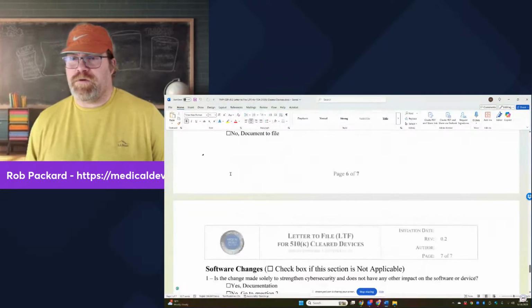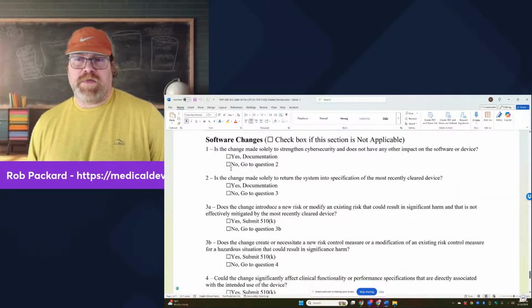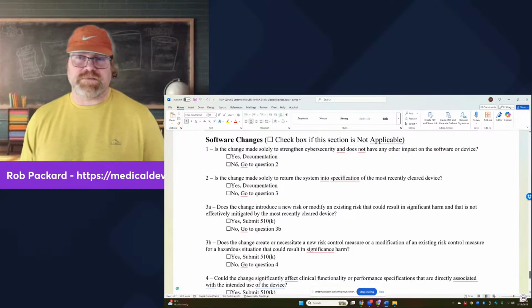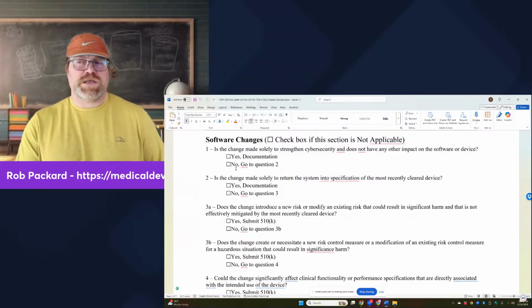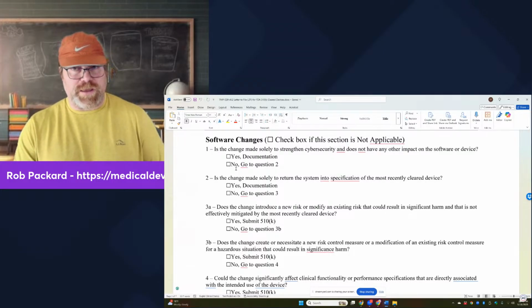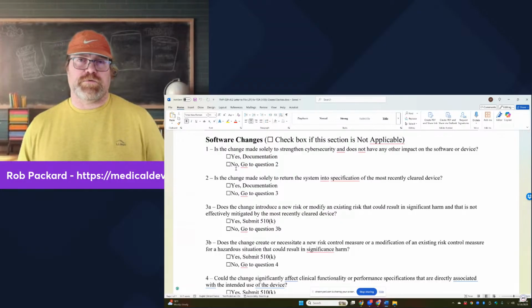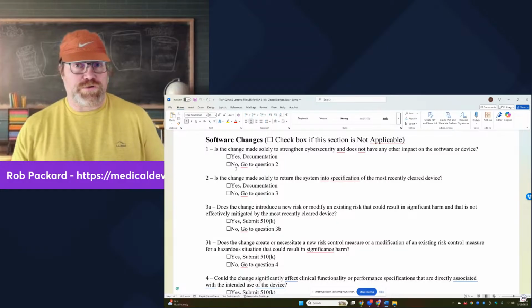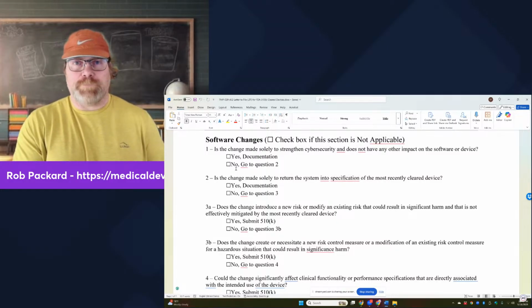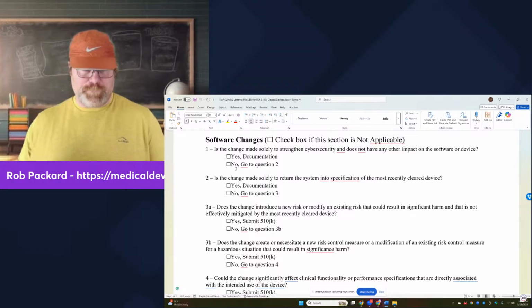And then we have a section D for just diagnostics, IVDs. And then we have the other guidance for software. This basically falls into 6 different categories, but the first 2: is it a change that you made for cybersecurity? So you found a vulnerability and you're patching it. Or is this a bug that appeared? For example, the operating system was updated and it no longer works with your software. You update your software so it has the right drivers for that new operating system, and the problem's gone away.